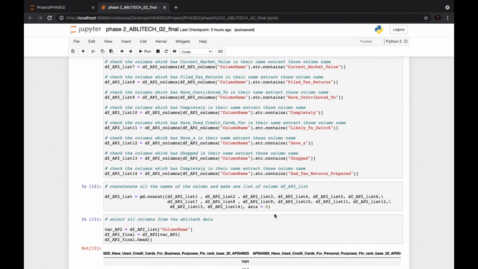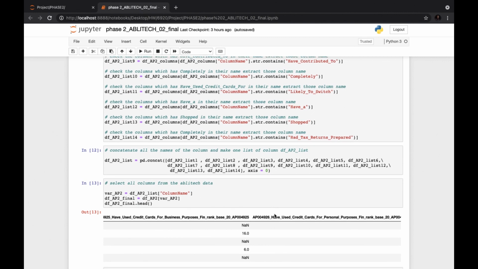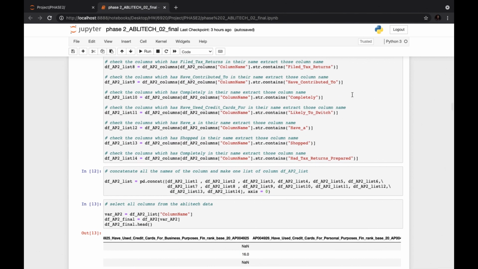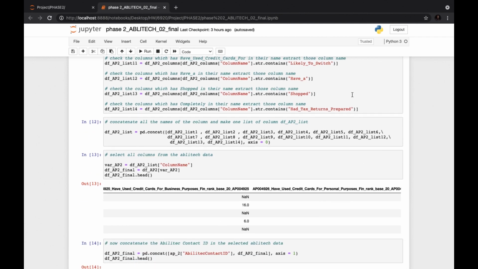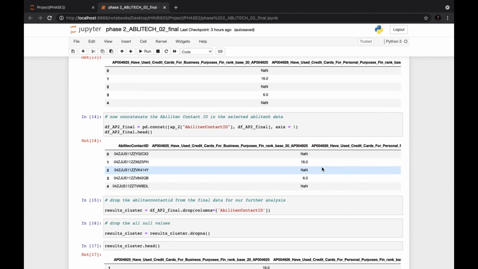Then we concatenate all the names of the columns and make one list of all the columns for our DFAP2 list. I was selecting mostly financial data and focusing mostly on that information. Now we have to select all those columns from the Abilitech data and add our original data with our final data. So now it looks like that.